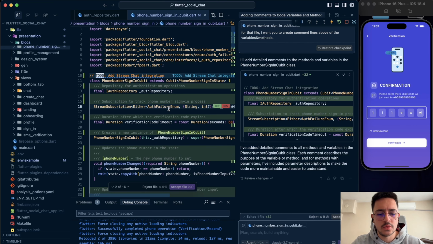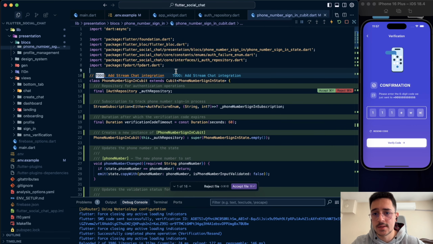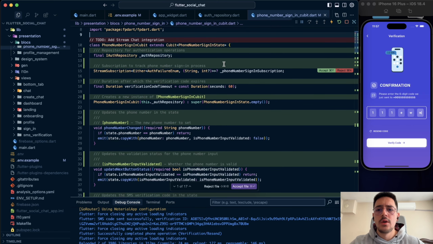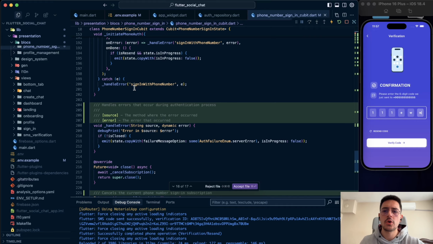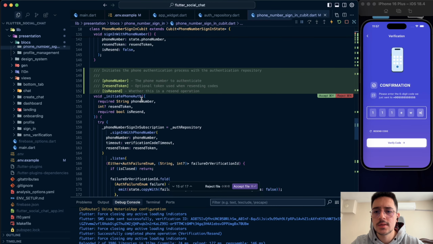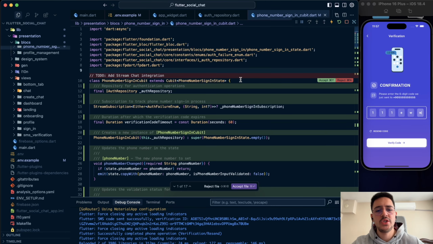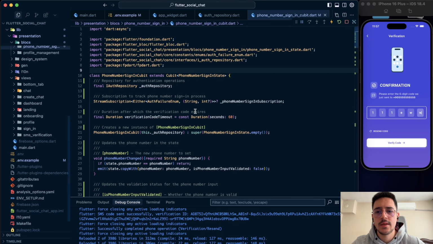Okay, let's close and let's look at what we have in our hands. Also remove this. Okay, for the repository, subscription, next, okay, it's good. What about this? Initiate phone number, okay. So I just accept the file and I'm going to push these changes for you. Of course, just excluding the example part, this.